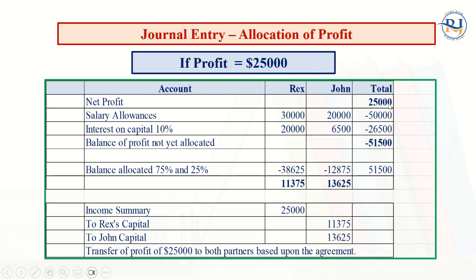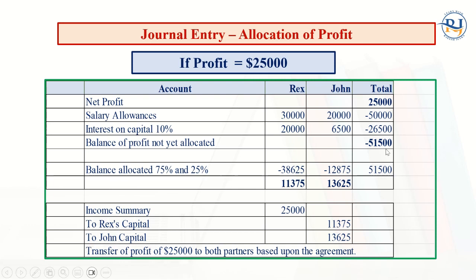It means 25,000, that was the net profit, right? And 50,000 total is what we have to pay. A partnership will have to pay, whether there is more profit or less profit or a loss, it doesn't matter. As decided by the partners at the beginning of the partnership firm, for the distribution of the profit, first of all, they will distribute the salary, then interest on capital, which is mandatory, and the third one will be the remaining amount. On the remaining amount, whether positive or negative, they are going to distribute.